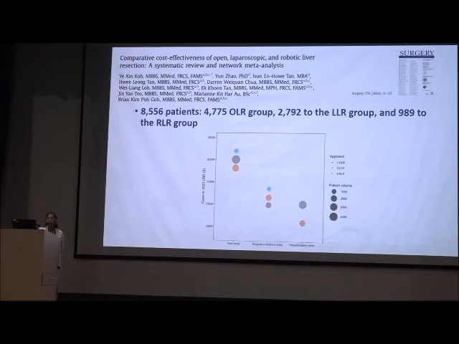So this is a cost-effectiveness analysis, not from the donor setting, but from open, laparoscopic and robotic liver resections. The blue dot represents the cost of your robotic procedure, the orange is your laparoscopic, and the gray one is your open surgery. They split the cost into that of the procedure and the hospitalization. We see that the hospitalization costs for robotic and laparoscopic are very low compared to open, but the robotic costs for the procedure are very high, and that continues to drive the total cost, robot being the maximum.